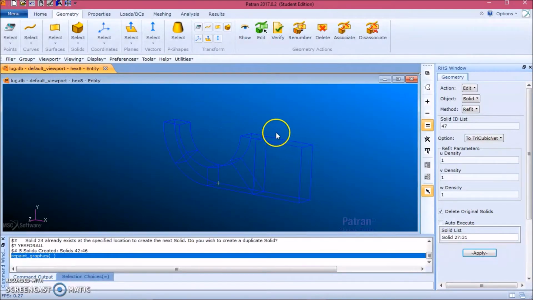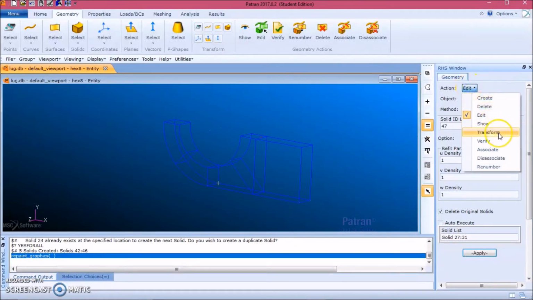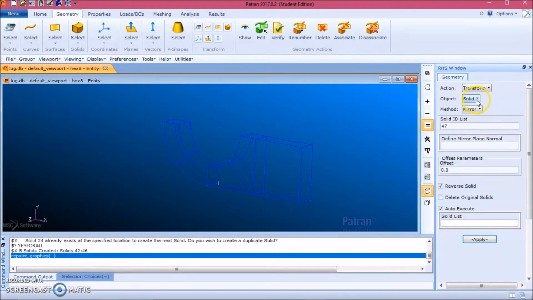There we go. Now what we're going to do is to mirror our solids, and for that we're going to go to transform, solid and mirror, and here we're going to click here, and then we're going to select 3 points. I'm going to select this one, and this one.